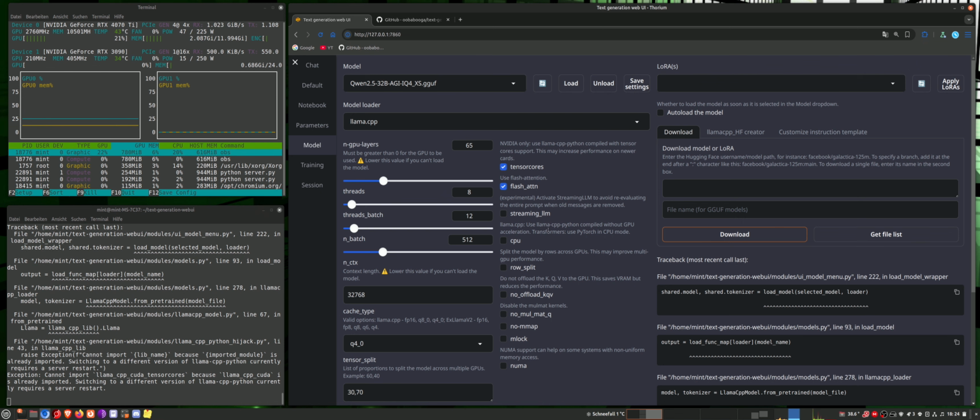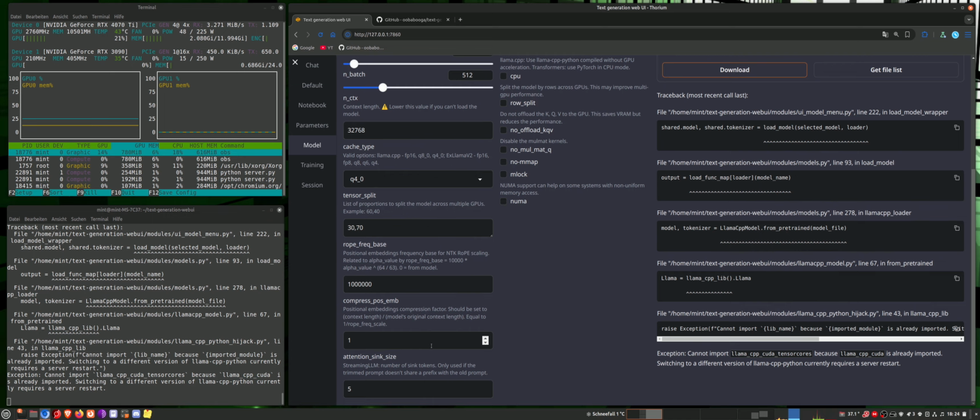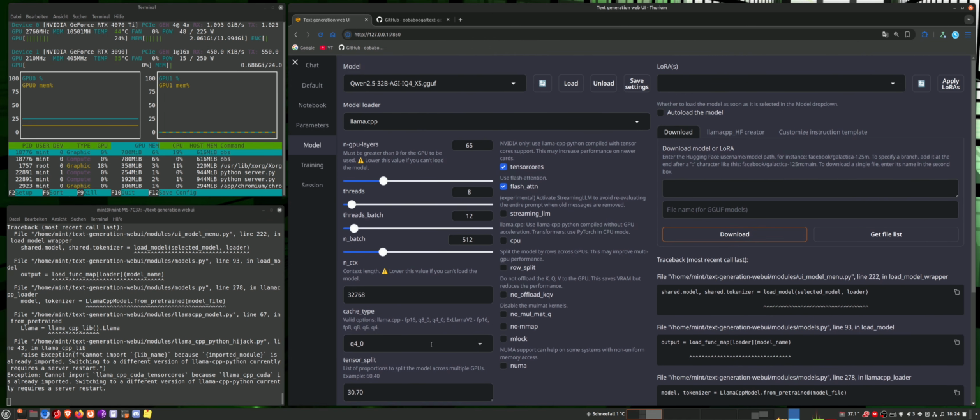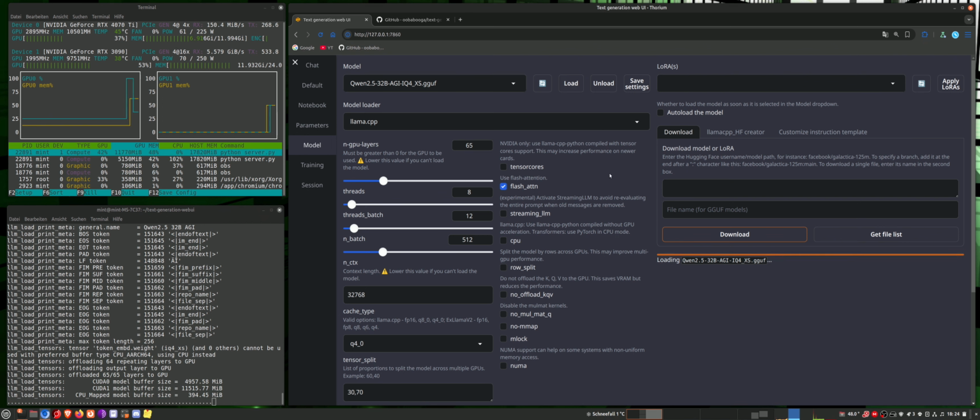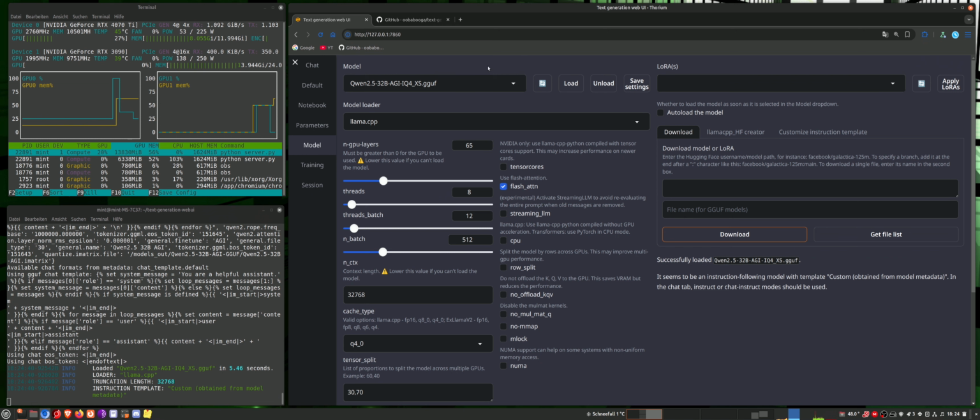Nope. I just flash attention, because this is a custom-tailored model. If you load the normal grand model, I guess you don't have those problems like you see now. So don't be afraid. And you see it is loaded. And wow, it is so much quicker to load in the model.